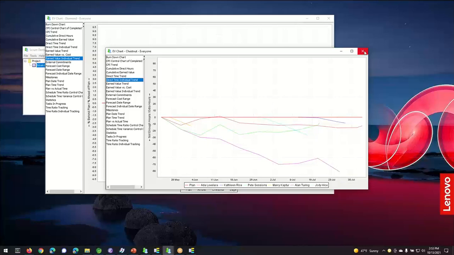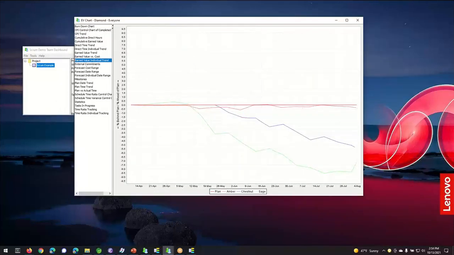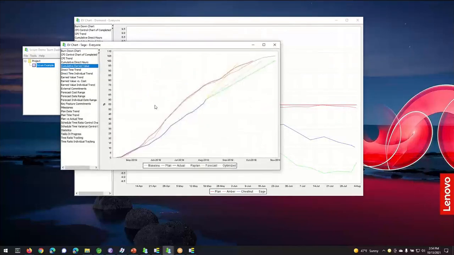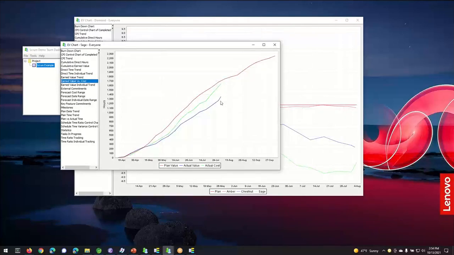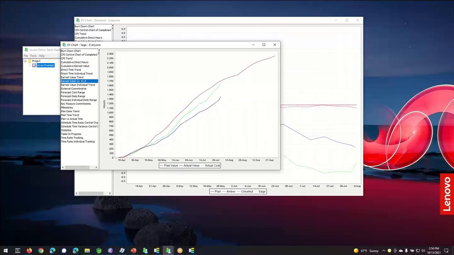Or similarly, we can take a look at this project, where we saw that the Chestnut team was falling behind, but the Sage team was also falling behind. If we take a look at the Sage team, we can see that they're falling behind, but for a different reason. It looks like they're actually meeting the capacity that they thought they would, but the problem is that tasks are taking a lot longer than expected. We can just see that here.